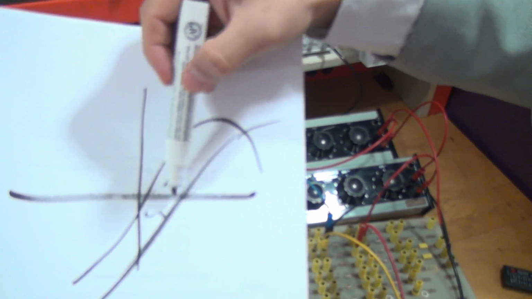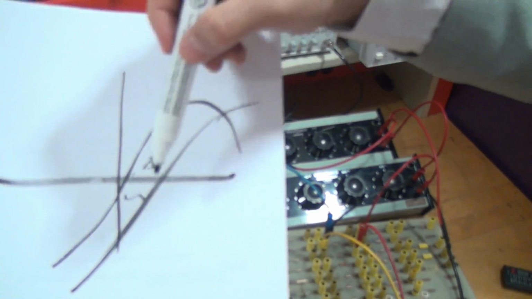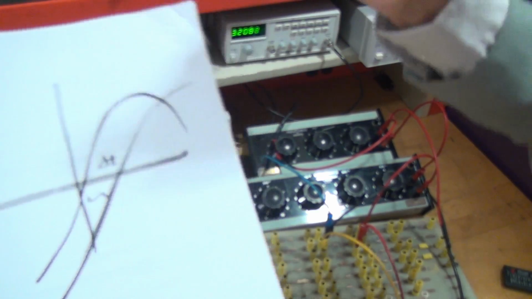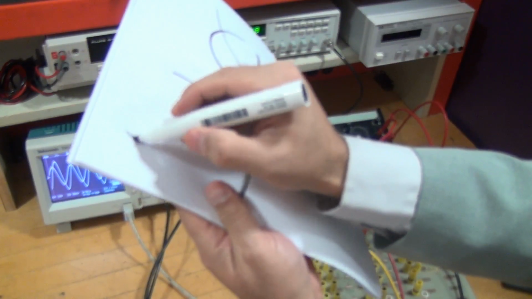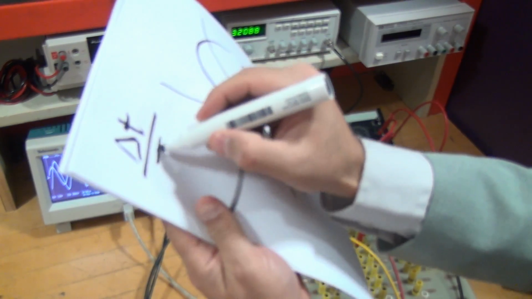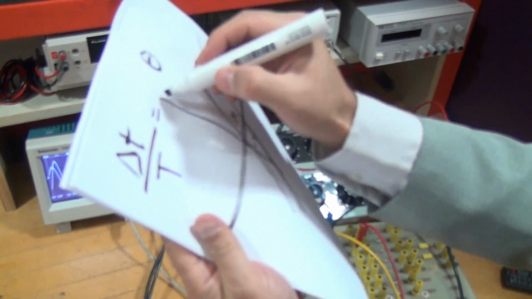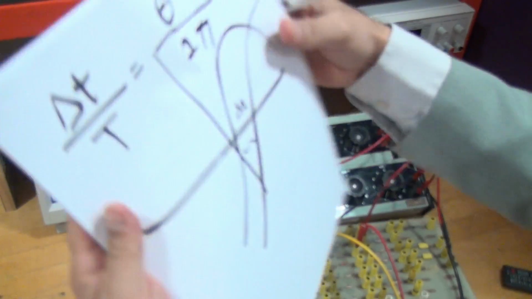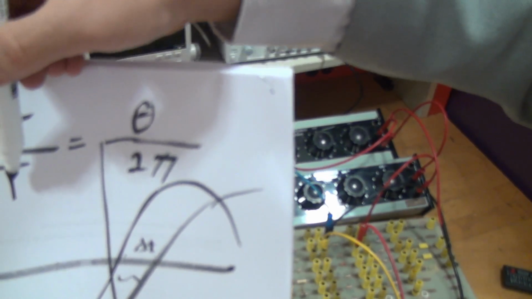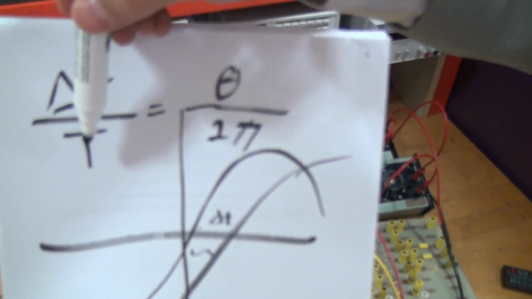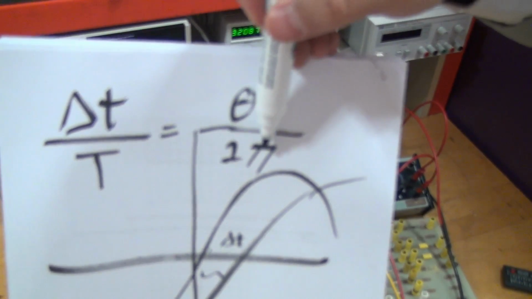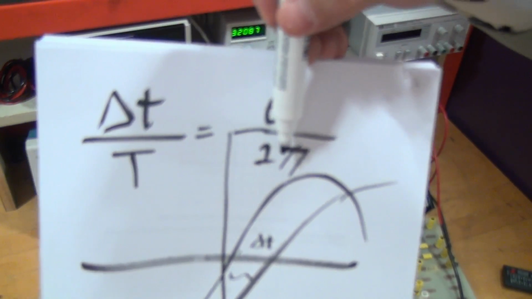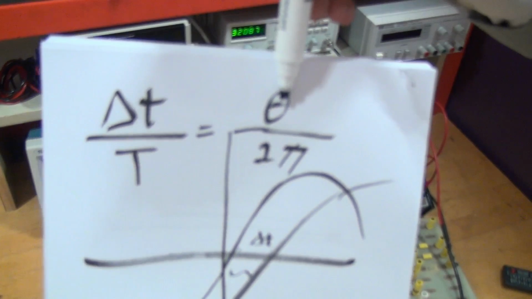You measure that exactly. You have the period of the signal, and the period of the signal is not supposed to change. And what happens is that this is going to be delta T divided by T equal to theta divided by 2 pi. Because the capital T represents one complete cycle, right? It's going to be 2 pi. For capital T, I have 2 pi. For delta T, how much do I have?